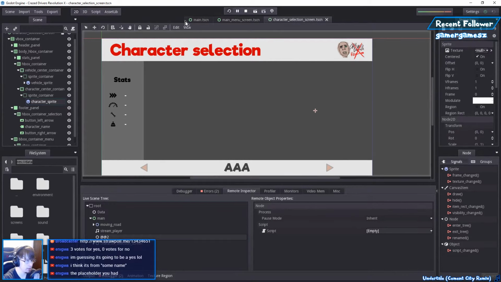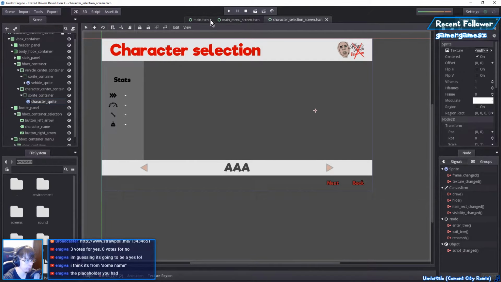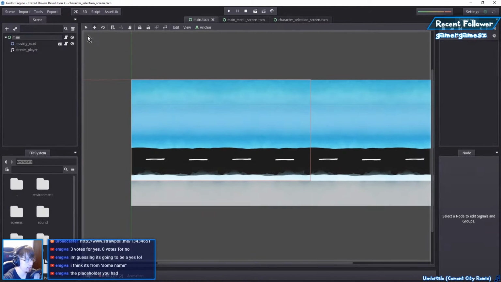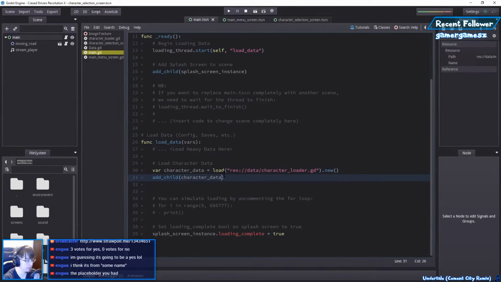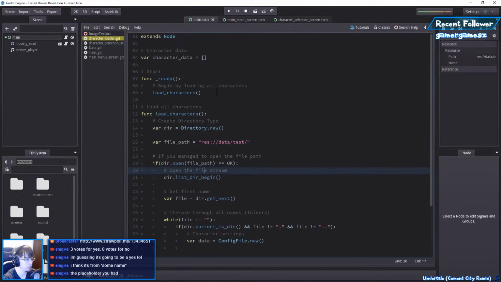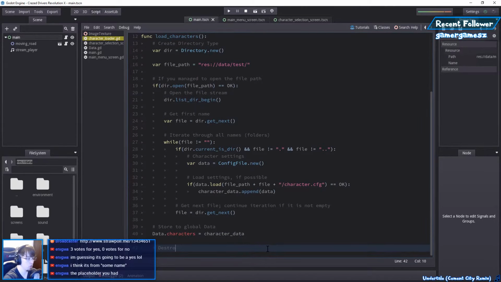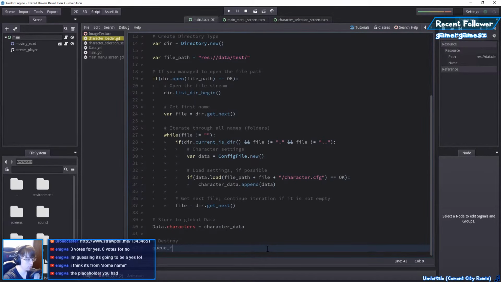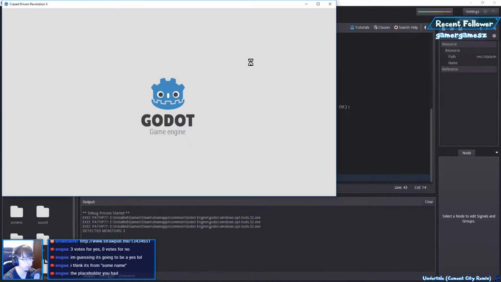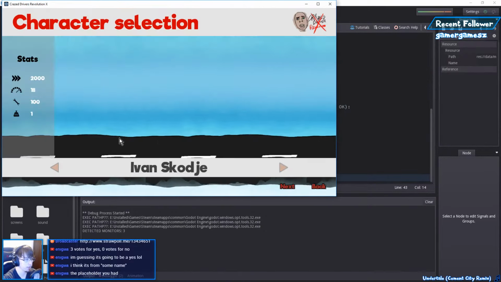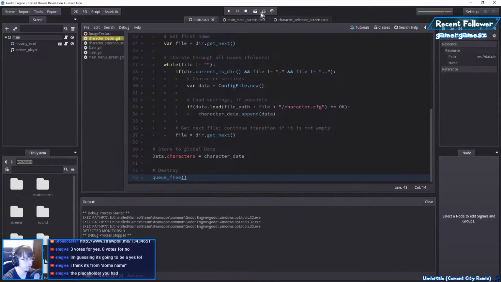Is that the... Yes, it is. It's this. I'm going to set a name to this. Loader. What I'm going to do is at the end here... Actually, I don't need a name. Destroy. Queue free. There we go. Done. Now it should be gone. It doesn't really matter, I think, but I just make sure I have data. Yeah, data. Good.